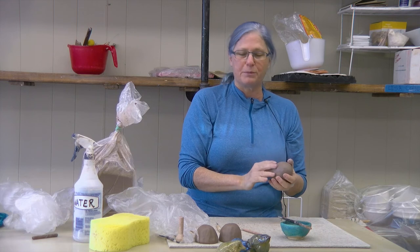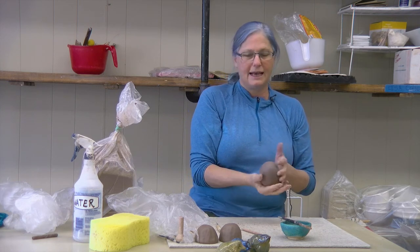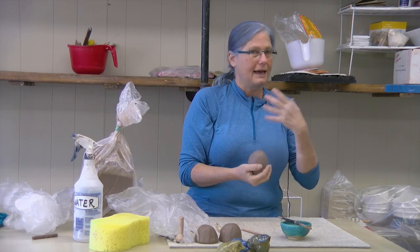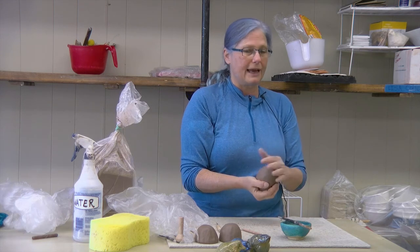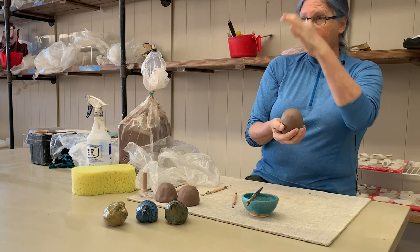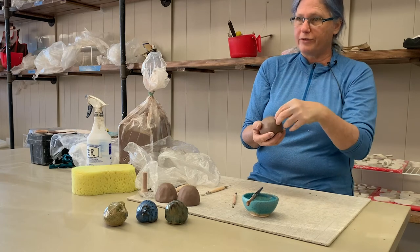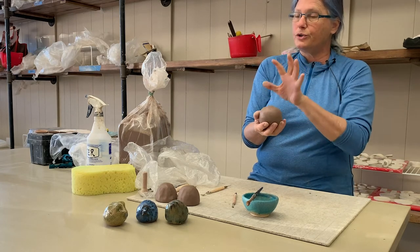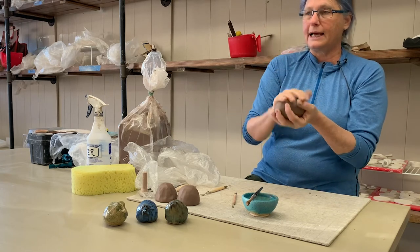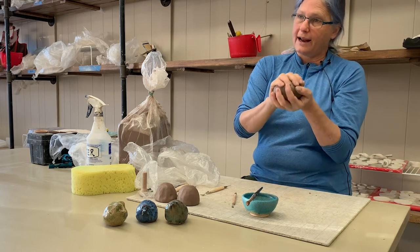I'm not making anatomically perfect birds — for me it's about recreating the bird shape, and no two of them are the same. They all have different faces and different personalities, which is part of what I enjoy about making these. If you don't like birds and want to make a fish, a dinosaur, or any other animal, you can certainly do that — you can sculpt little pieces, add a neck, make a giraffe. Score and vinegar, and add pieces to sculpt different kinds of animals. I'm just going to use the clay I have without adding more.